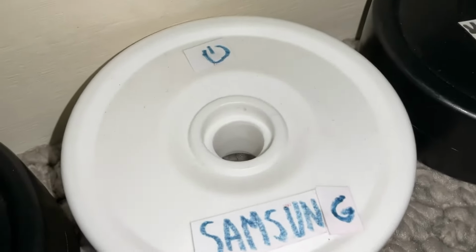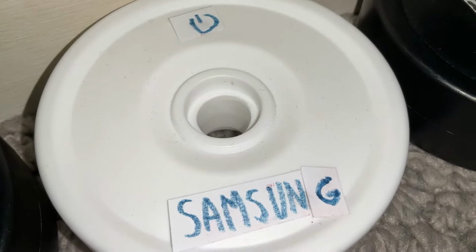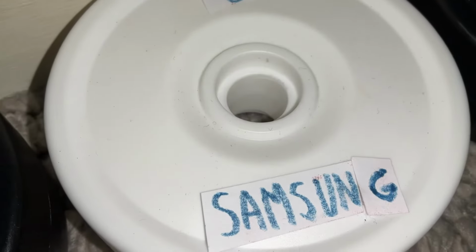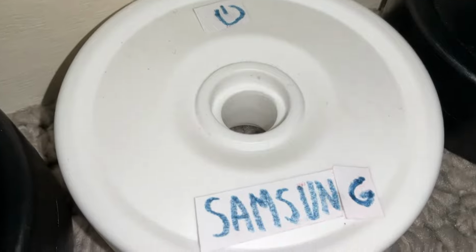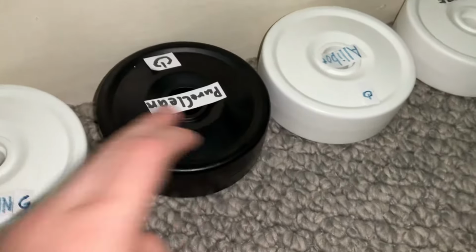Alright, moving on. Here's the Samsung Power Navibot D7. Alright, moving on. This is a baby robot called a Pure Clean, and this one doesn't have a model. Next up we have the other three.